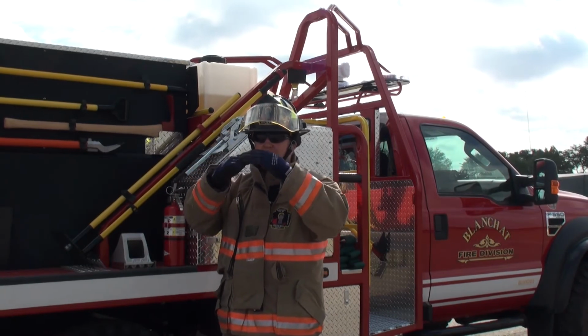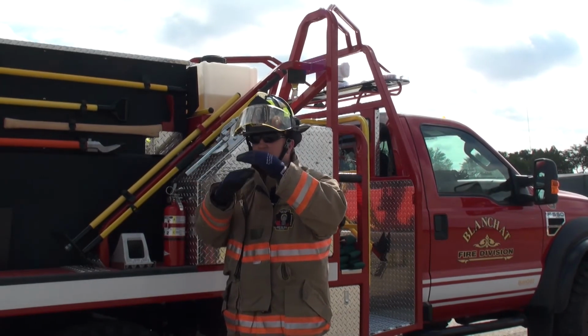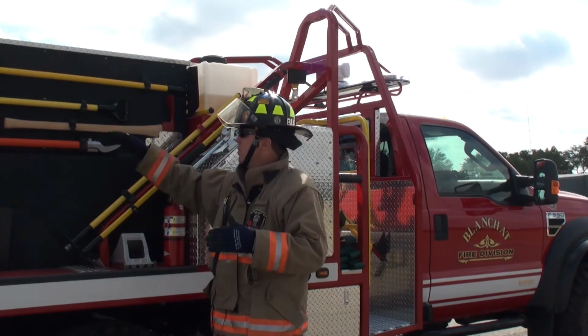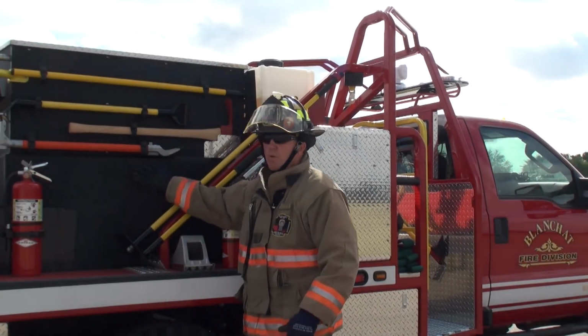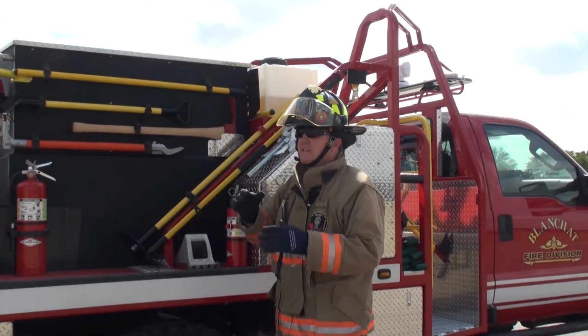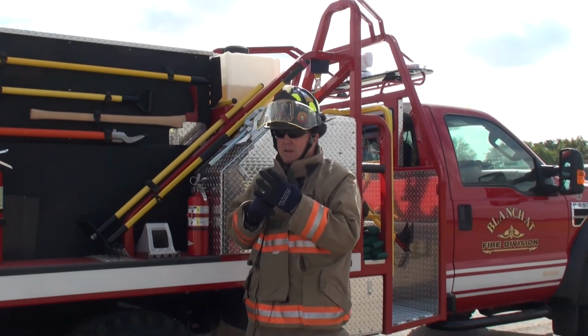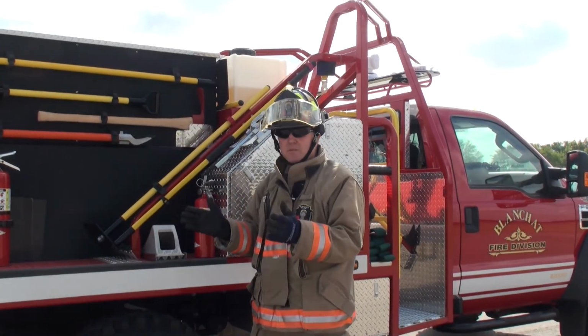If your tank foam is higher than your water tank, you will drain that entire tank of foam into your water tank. Say your foam tank is even with your water tank or lower, you will drain water back into your foam tank. Then they say, well, we can prevent that from happening with check valves. Check valves are great when they're brand new, get a little age on them, and then they stick, and then the system doesn't work at all.